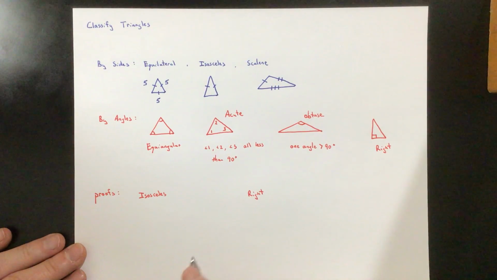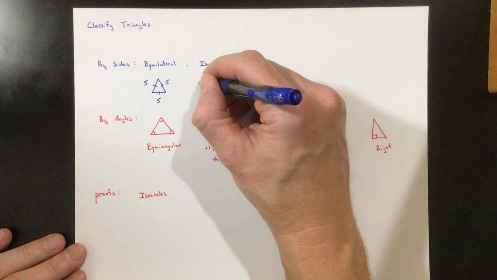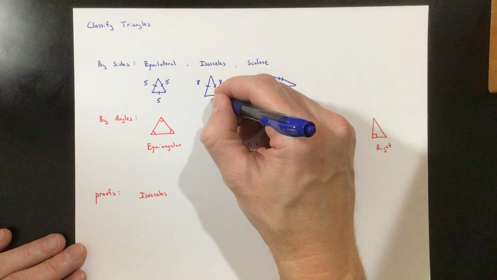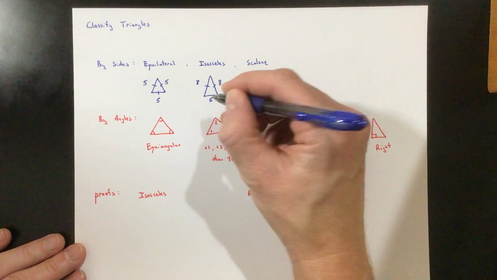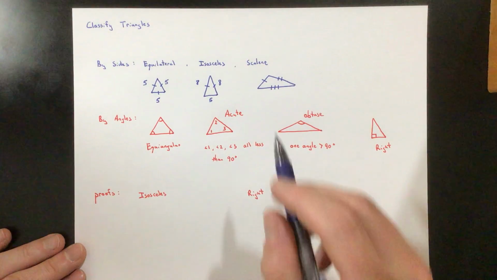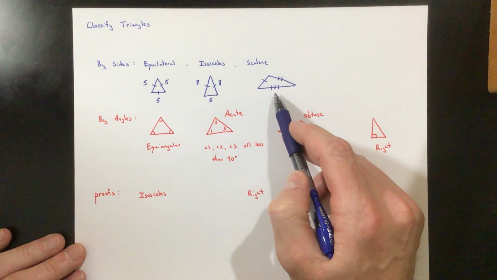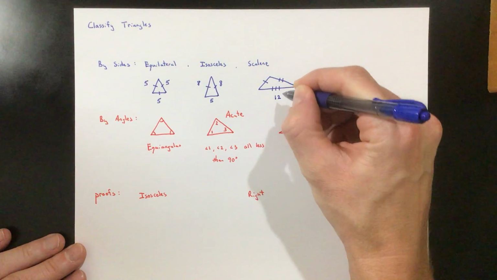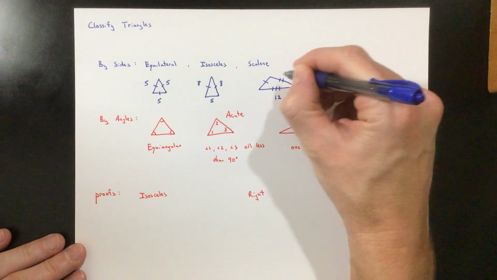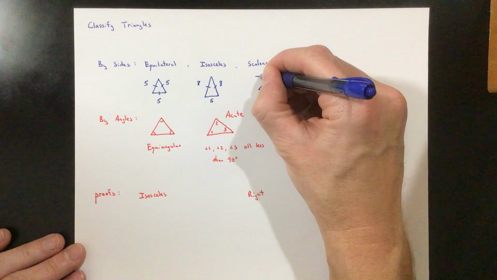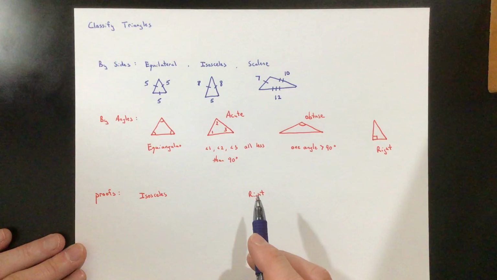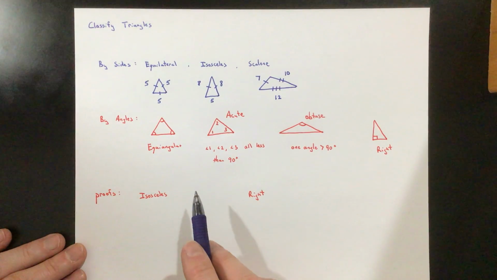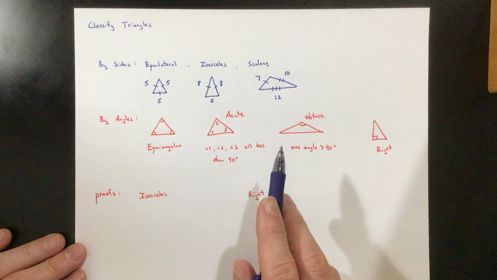An isosceles triangle has 2 sides that are the same. So if we knew that side was 8 and that side is 8, it doesn't matter what that side is, let's say it's 5, then we would call that an isosceles triangle. And then we have a scalene triangle, where all the sides are different, right? This is like 12, this is 10, and this is 7 or something, okay? So we can talk about triangles based on their side lengths: equilateral, isosceles, scalene.